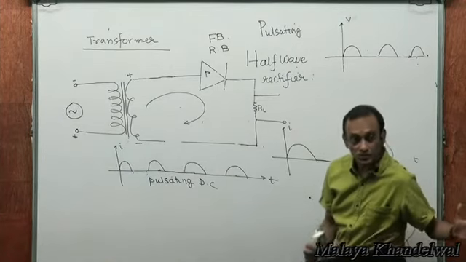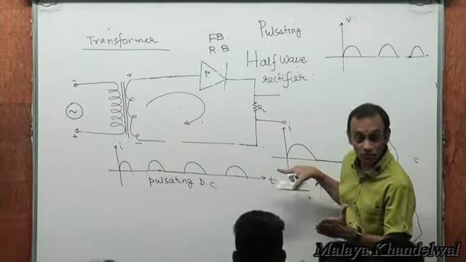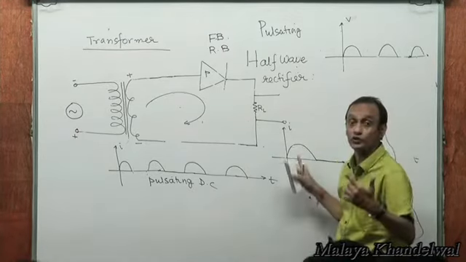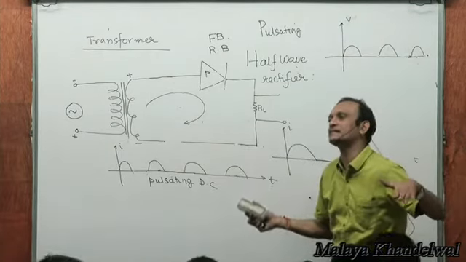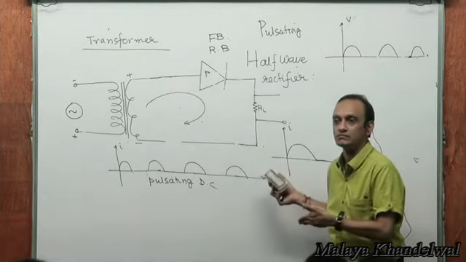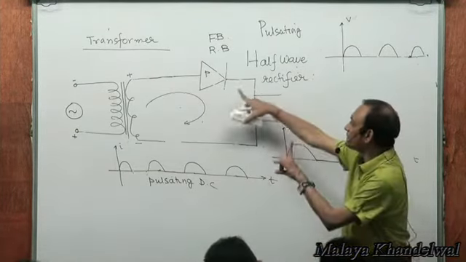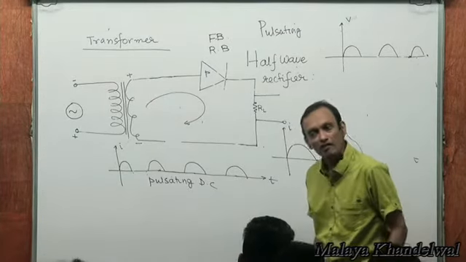What happens in DC? In DC even the magnitudes don't change with time. That's a DC current. Here the magnitudes are changing with time, even though direction is maintained. So I can't strictly call it a DC. I call it a pulsating DC. And it can be accomplished with one diode in place. That's a half wave rectification.